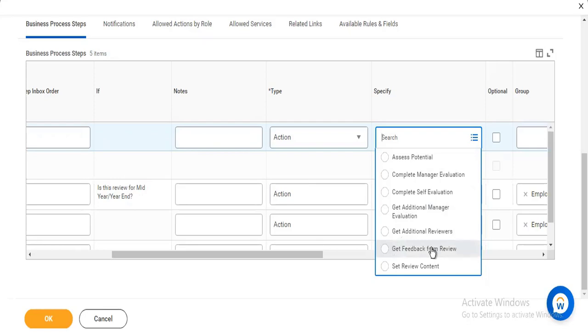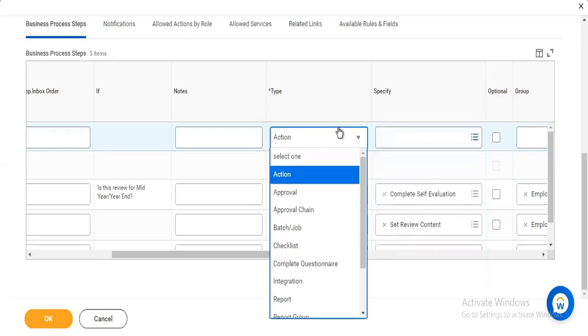For example, you started your performance review, you reviewed it from your side, I'm your manager, it came back to me, and I gave you the feedback. Like that we can define it. And if the client needs to add one more step, like the feedback from the review, we can do that.